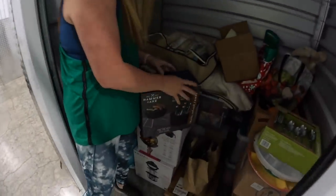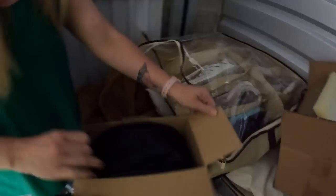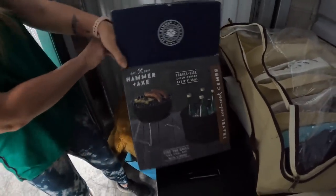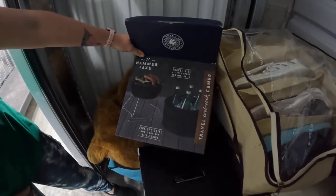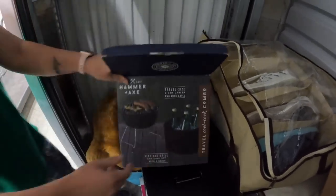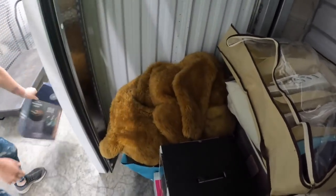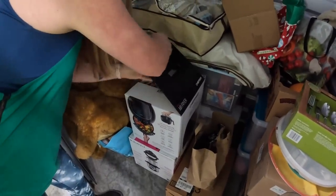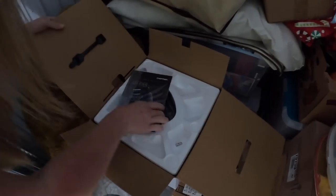Okay. Let's see what we have. It's brand new. Is it brand new? Yeah. What is it? It's a fire grill? I think it's the cooler. All right. Cooler. Brand new. And I have a feeling this is new. Okay. Well, that would be nice if it's new. Yep. I mean, what are they doing with all this new stuff? Brand new! Let's go!